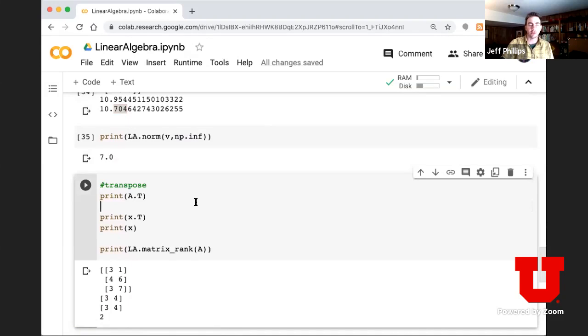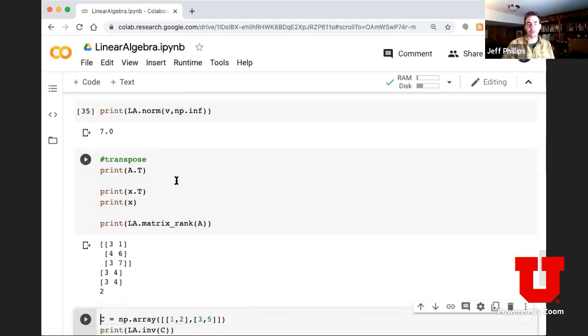So the transpose. If I print out a transpose of the matrix, yeah, it's transposed, and I can see that it's now a 3 by 2 instead of 2 by 3. It's changed the role of the rows and the columns. But if I do this with the vector x, when I print it does not show me anything different here.